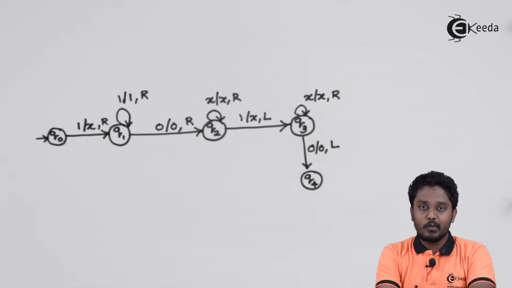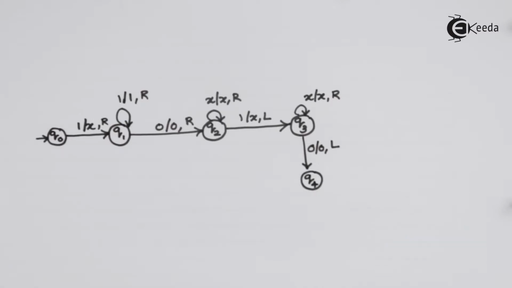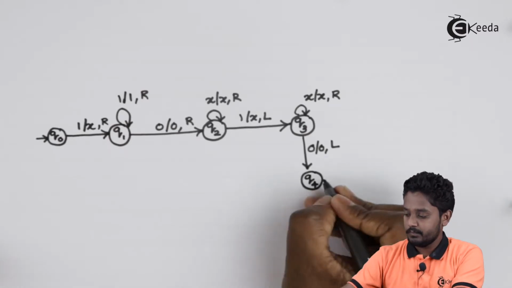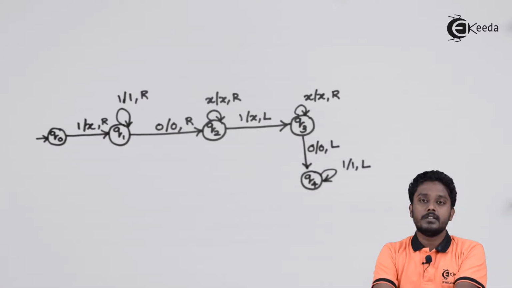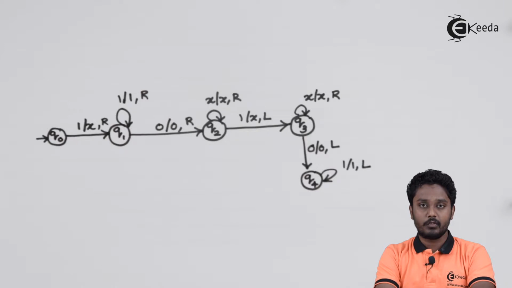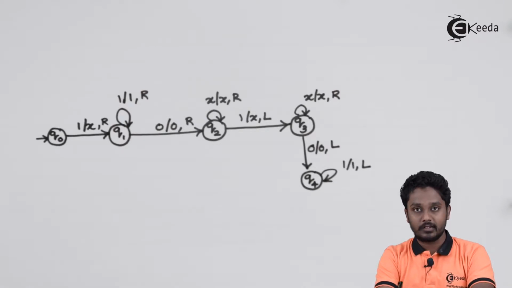When we pass that 0 and go to the left, we are reaching the place of the first number. If the number in the first is not completely swiped out, then there would be some remaining 1s. I need to skip through all those 1s and reach the first 1. This transition would do that. In fact, this will even replace the first 1 in the number with 1 only. But I need that 1. For that, whenever I reach x, I'll move once again to the right.